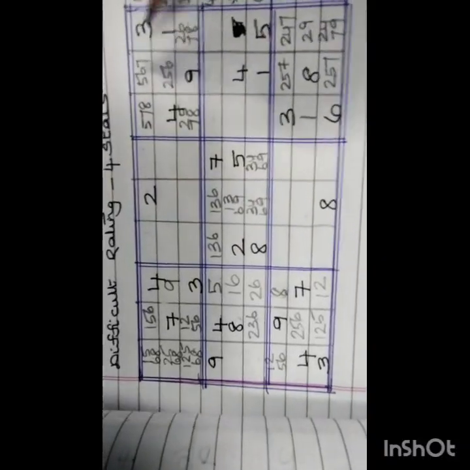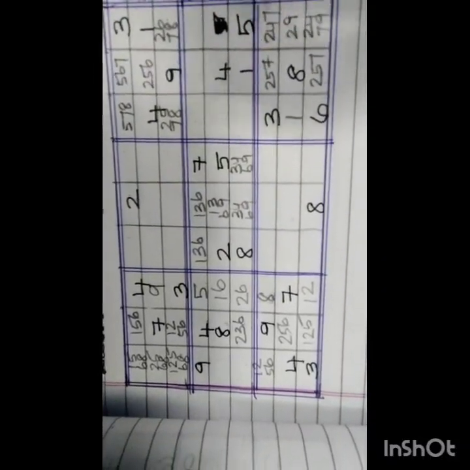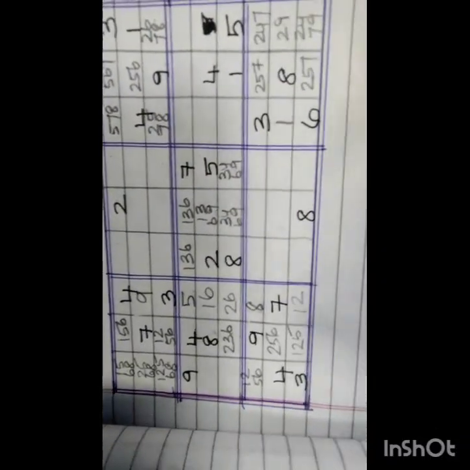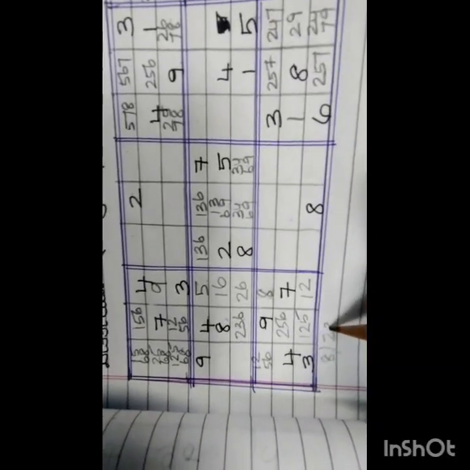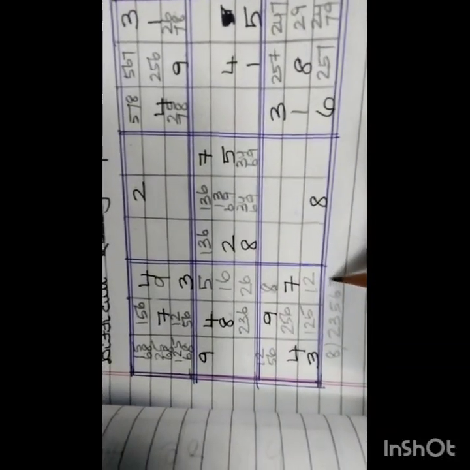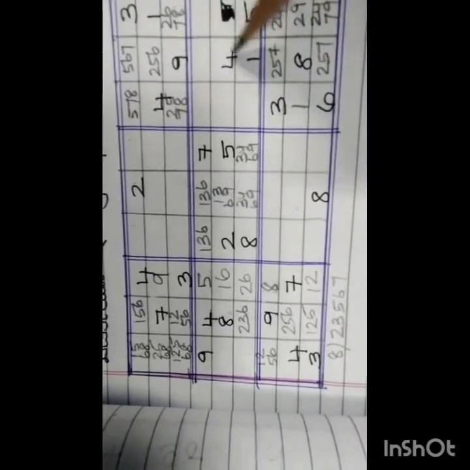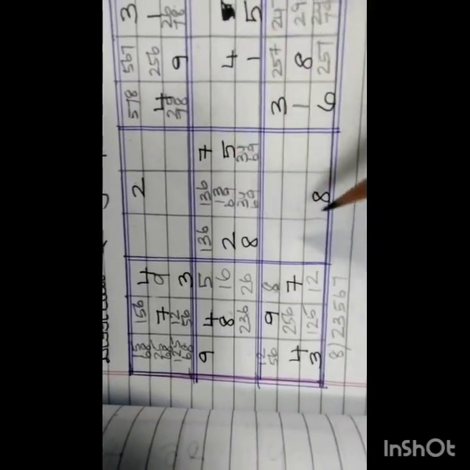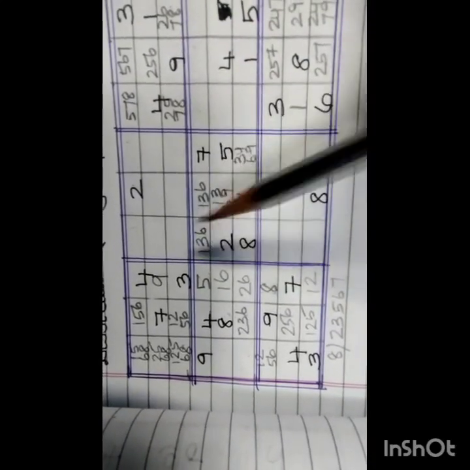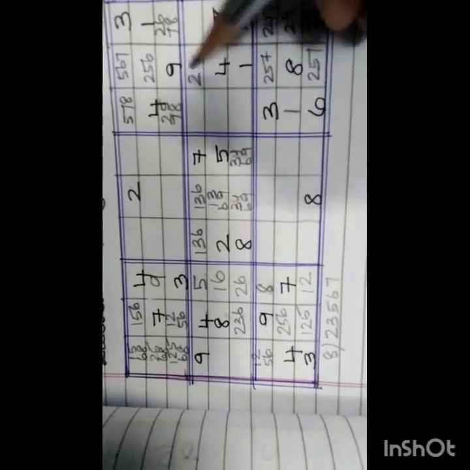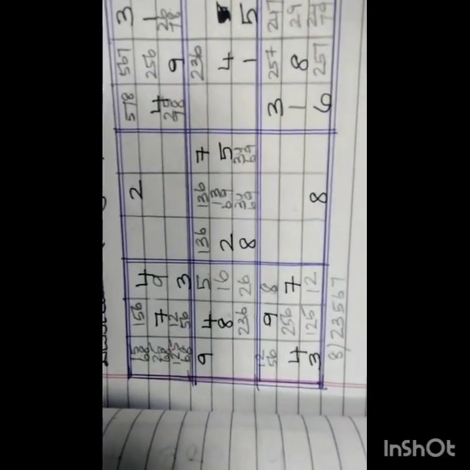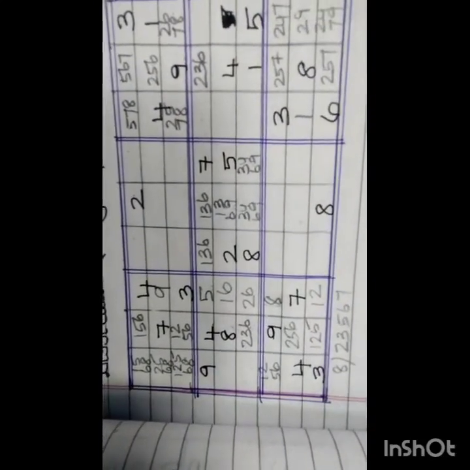Now we'll see this column. We have 4 numbers, only 5 to be checked. What are they? 2 3 5 6 7. So these 2 cells only to be filled. 7 5 and 7 are there in this row, so 2 3 6 should come. Oh, only one cell to be fixed.